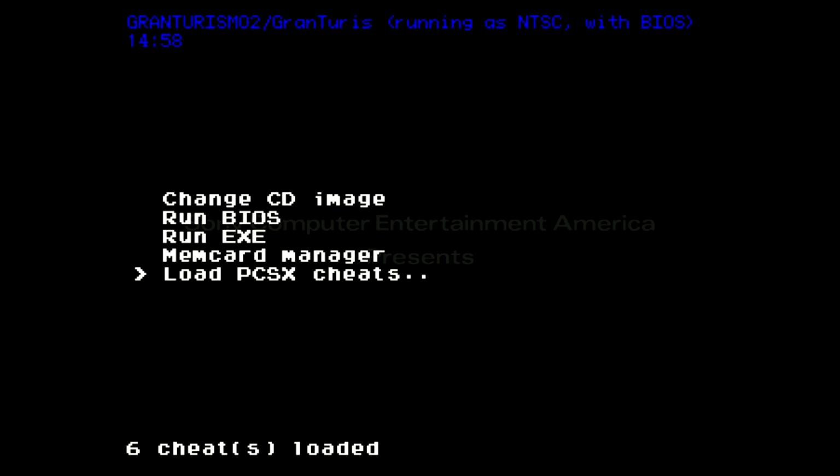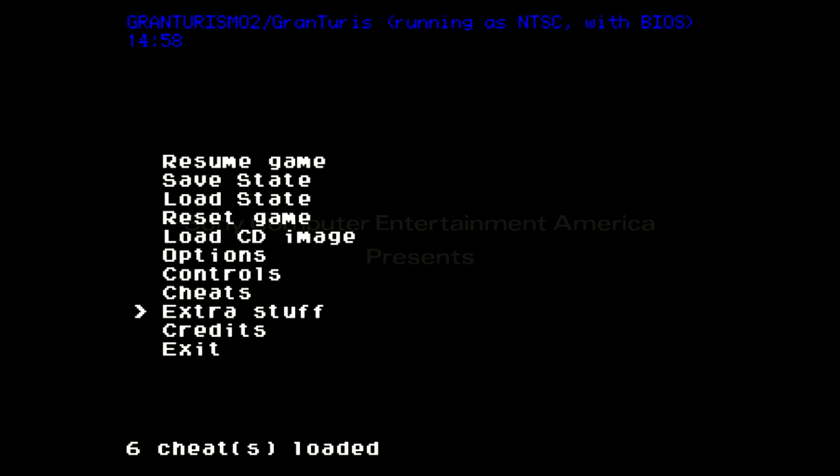So next, we're going to go ahead and press the back button, so the circle button, and we're going to go up to cheats now. So now you can see we've got 2 different codes here. We've got quick win and we've got Joker command. I'm going to turn off Joker command, and I'm just going to use quick win just for the purposes of this video so you guys can see that it actually works. And I'm going to hit done, I'm going to hit back, I'm going to hit back again, and I'm going to let the game load up.